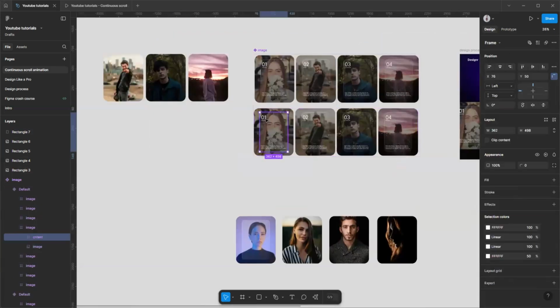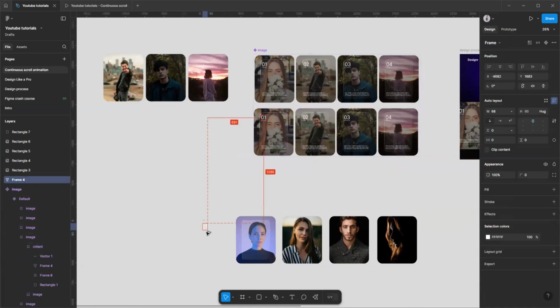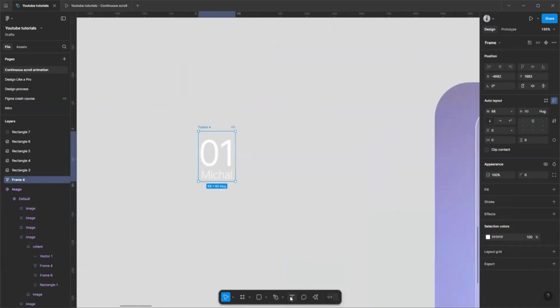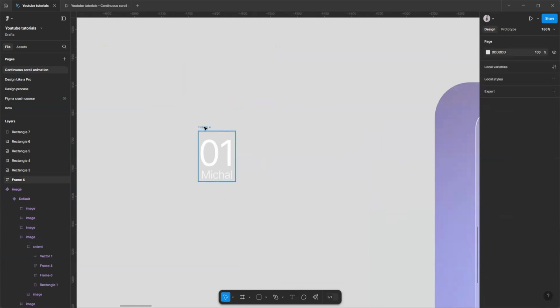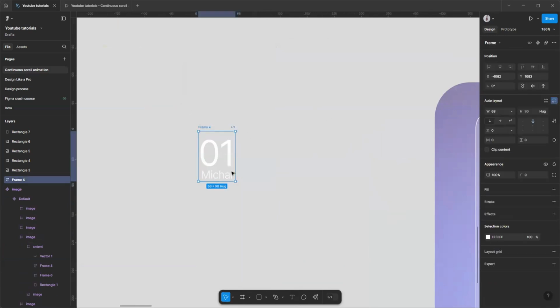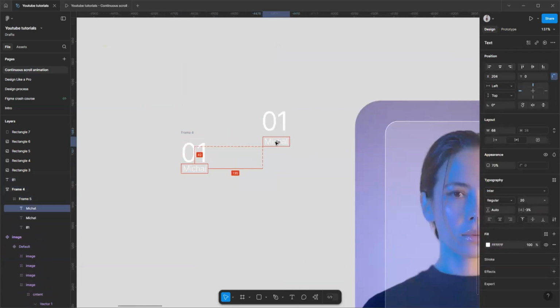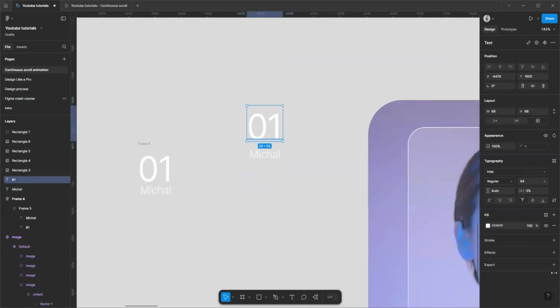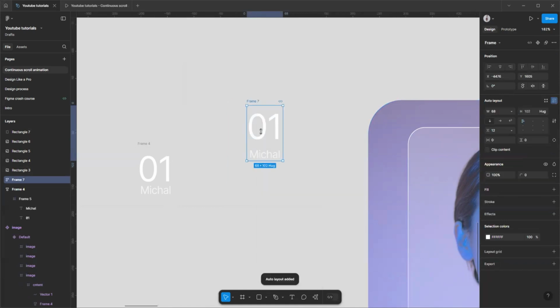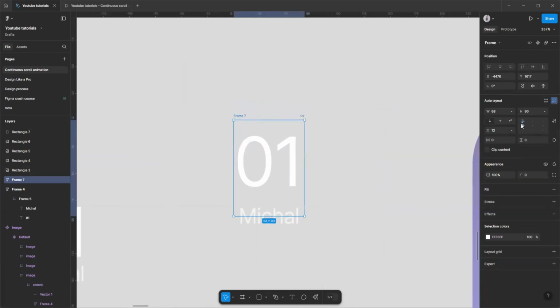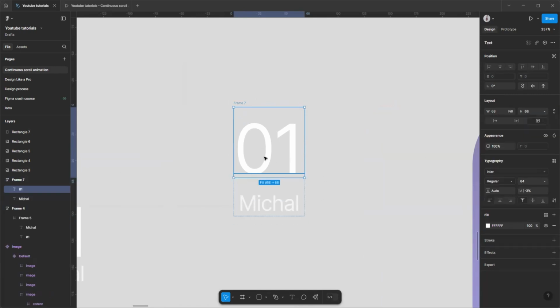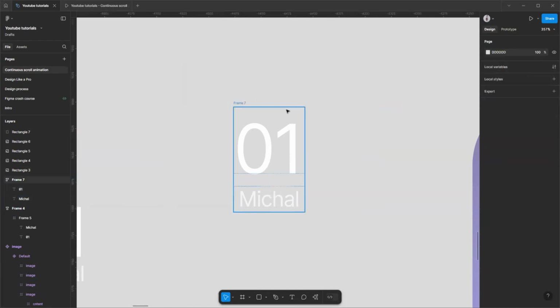Going to grab this. Basically, how I created this text was creating the first text and then creating the second one. Then you create auto layout. Just select the text. So let me bring them out. You create the first text, which is this one, and the size is 64. This one is 20. You select both of them, and then you can see add auto layout, which creates auto layout for you. I'm going to center them, and let me just reduce this so that the space will not be too much. I think it has padding.